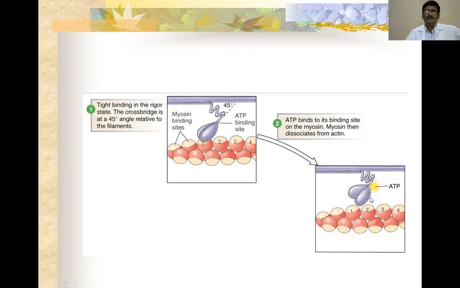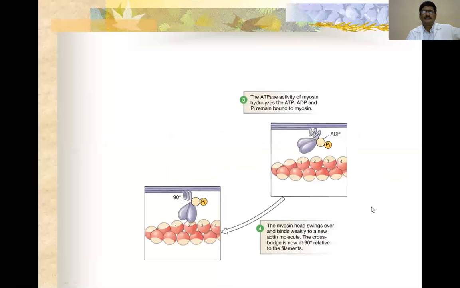Now you can see every time, initially it binds with one and tilts towards the center. Next time it gets released and binds with the next active site. Like this, the cycle continues. Every time the cross-bridge recycling undergoes, it is ATP-based activity. Whenever ATP binds, the affinity decreases. Once the ATP becomes ADP and Pi, because the myosin head itself has ATPase activity, it has free energy, and once again the power stroke will continue.